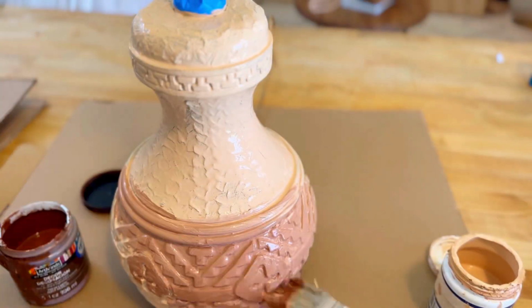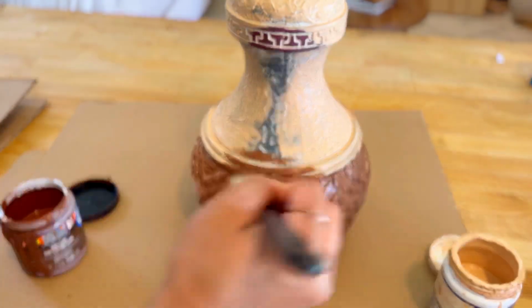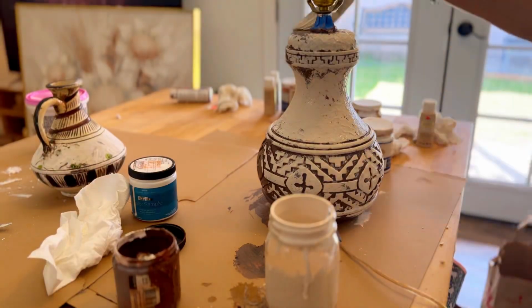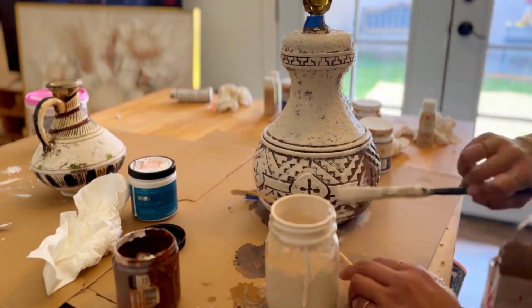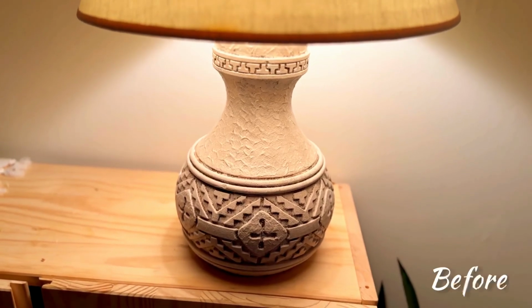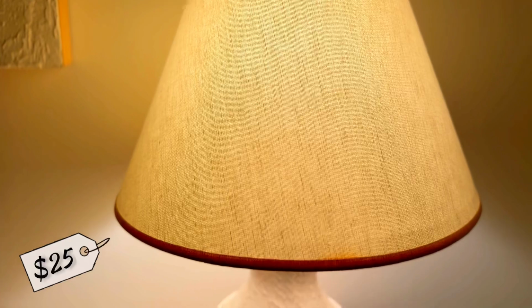And so I started out light, but I decided I wanted to go a little darker underneath and then come back in with a light color to go over. So that's what I did. I came back in just so you could still see the pattern, because if I did it one solid color, then you would miss some of the pattern detail, which I really loved. So that's why I put the darker color under and then just came back over with the light beige. I used all supplies I already had for this one as well, so I only spent $25 total for this lamp.